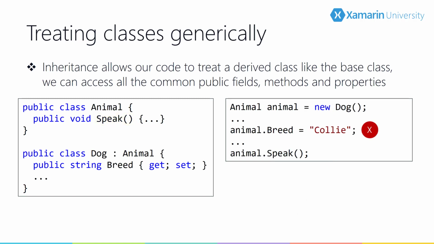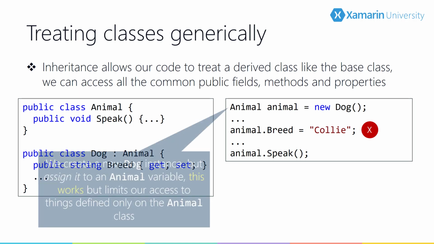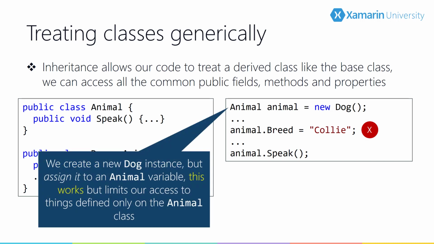Now, if we look at this example here, notice how this is a little bit different. Once again, we have the same animal class, and we have a dog that derives from animal. But notice what we're doing here. We're saying animal equals new dog. That means the variable is of type animal, but it's actually pointing to a dog. Does that work? Can we do that? Well, yes, it turns out that we can because a dog is an animal. So we can store a reference to a dog in a variable of type animal.